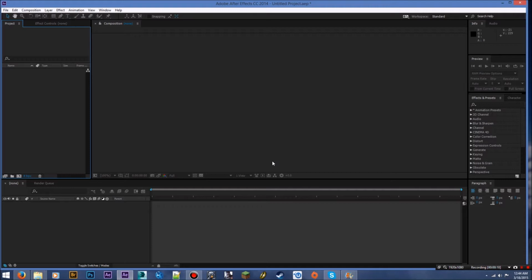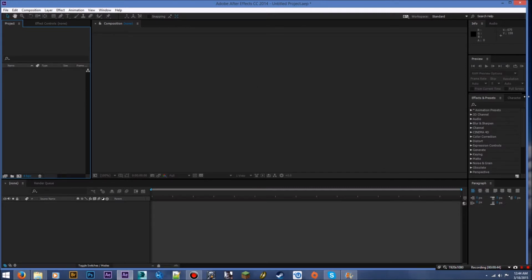This one is going to be covering masking and animation. Now, masking is something that's very essential to After Effects. It's a pretty easy concept to grasp, and it's something that you really need to know going into After Effects right away. Coming along with masking, we're going to get into animation, which is going to be pretty cool. You can start doing some cool things with animation as well. Pretty simple concepts still today, but you can use them very effectively.